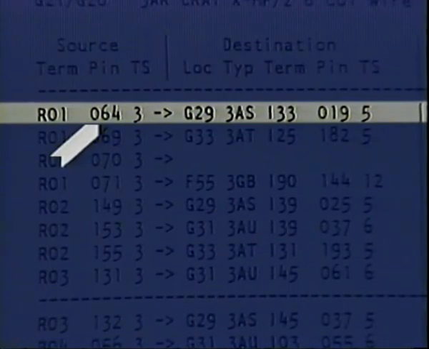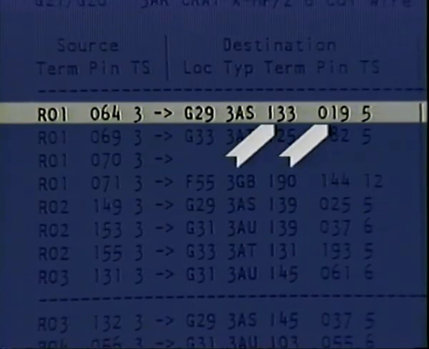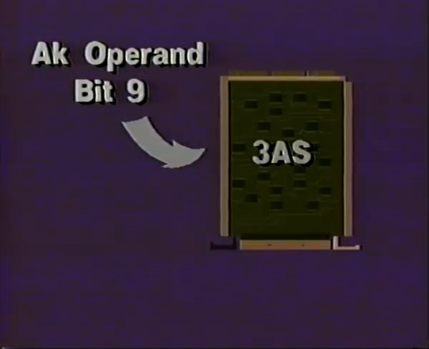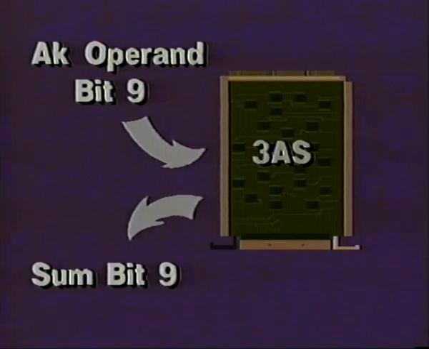It goes to the 3AS module at location G2928. It comes into that module as term I33 on pin pair 19. Bit 9 will now be added in the 3AS module, and it will leave the module as R term sum bit 9.